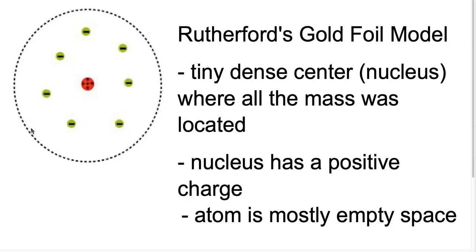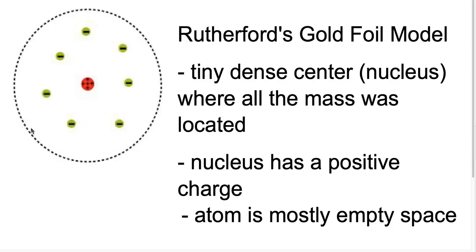Occasionally, some of these alpha particles would be deflected slightly to the left or the right. He knew that the alpha particles were positively charged, so therefore, that meant that there was a concentration of positive charge somewhere in the atom. And on occasion, a few of those alpha particles ricocheted straight back towards the source. And so he knew that what he hit was extremely dense. And because he almost never hit it, he knew it was really tiny.